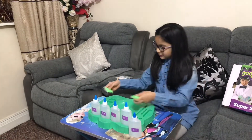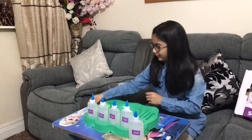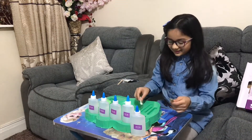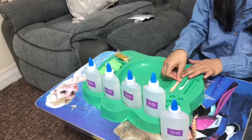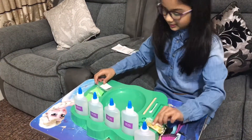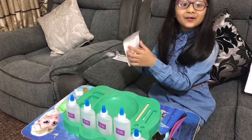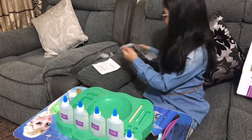We are gonna get everything out now. Look at all these packages of glitter — I'm gonna put them right here. Look at these gems, so cool! And we got this golden glitter. We got this little mixing spoon. Next up we got our little spoon thingy. We got the white glitter again — I love this glitter.